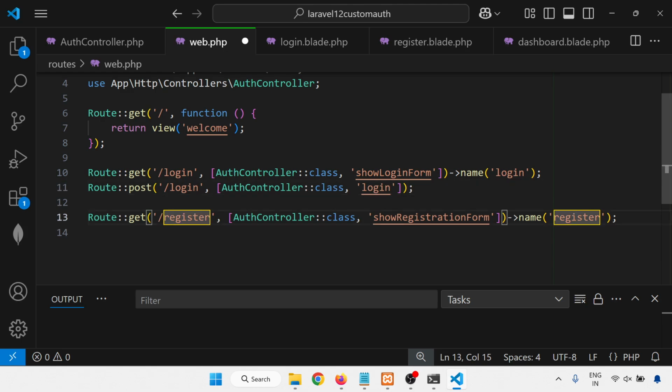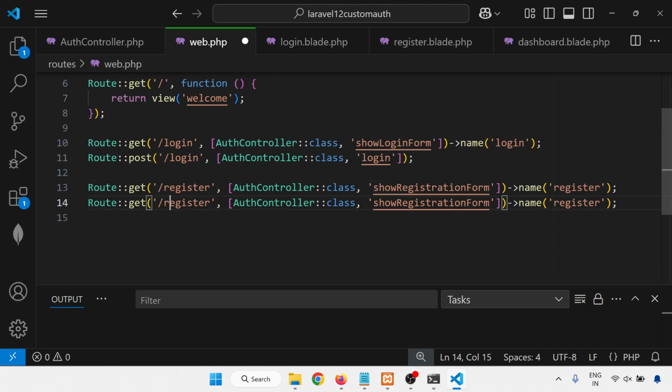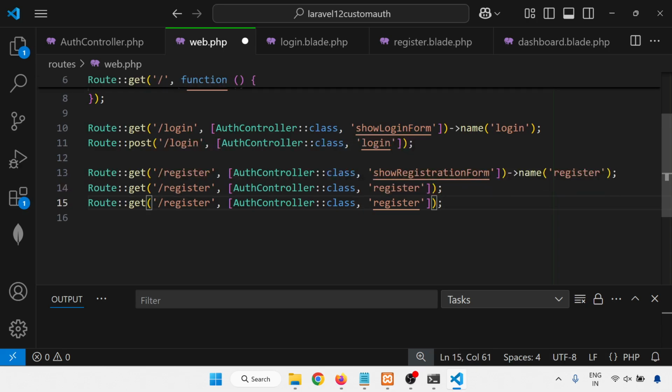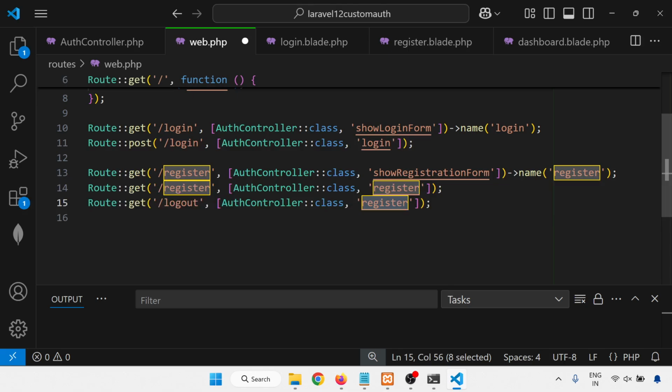So for registration, I'll do the same. So register, method name is register, completed. Similarly, I'll call the logout, that method name is logout.